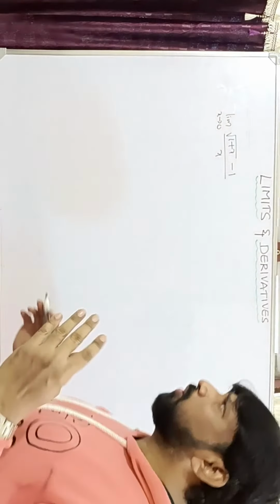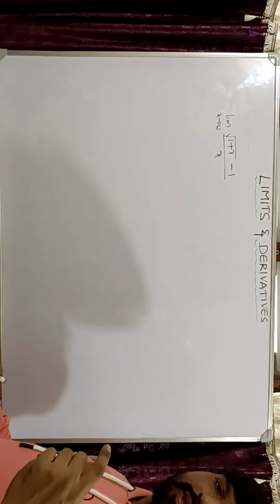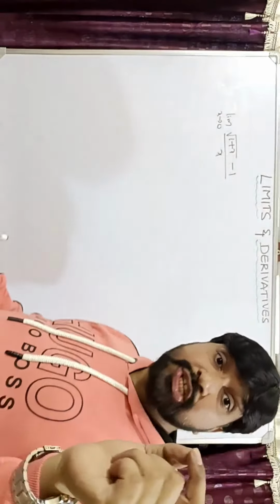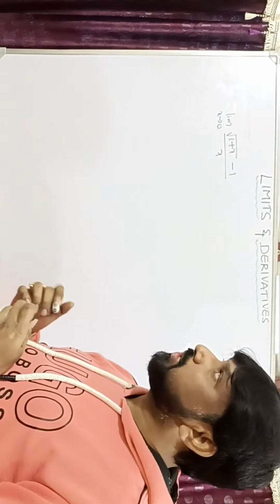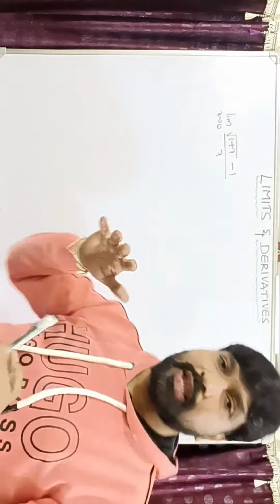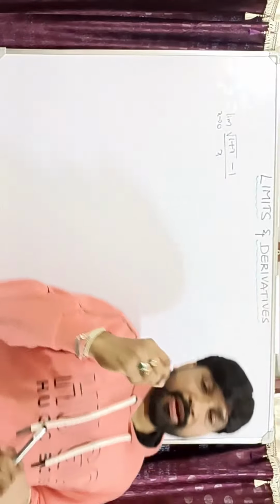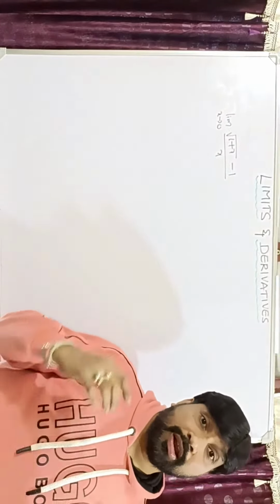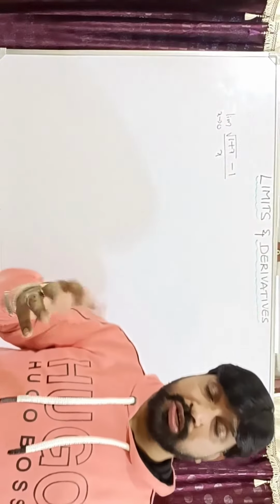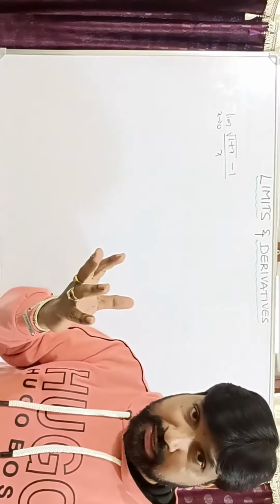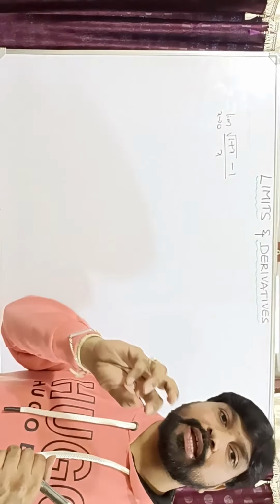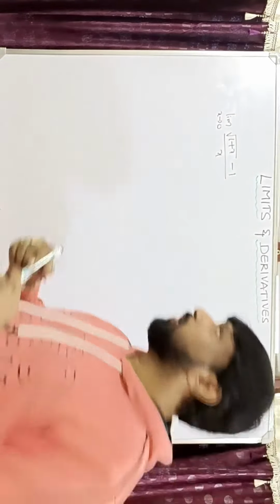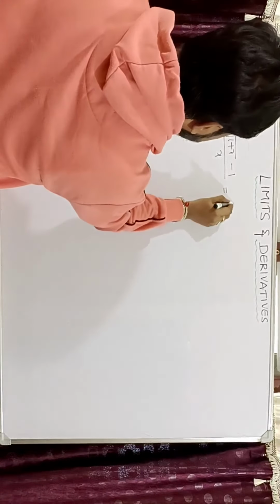So whenever there is an undefined format, you are going to follow any one of the methods. Now I want to choose the rationalization method. Why do I want to use rationalization? Whenever square roots are there in the question, let us try to do it by using rationalization. The problem will be very easy. Of course, this question can also be solved by using the formula, but rationalization can also solve it. You can get the sum very easily by using rationalization.